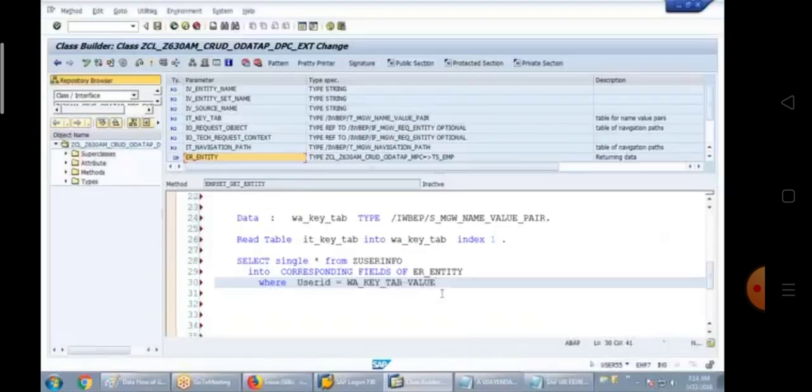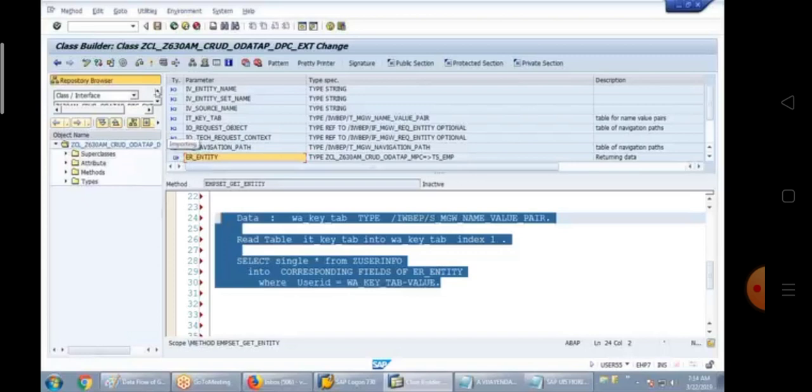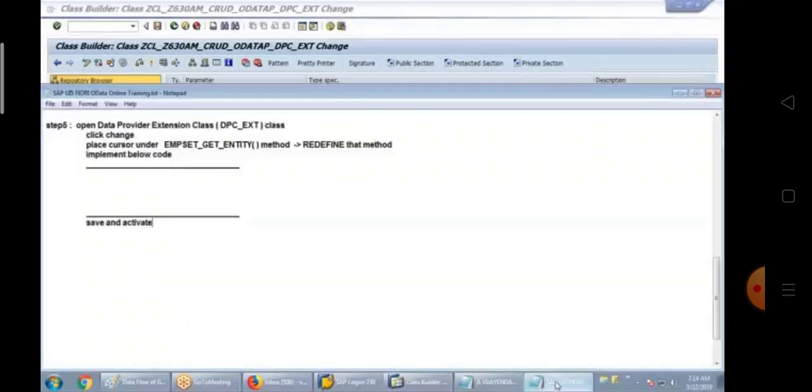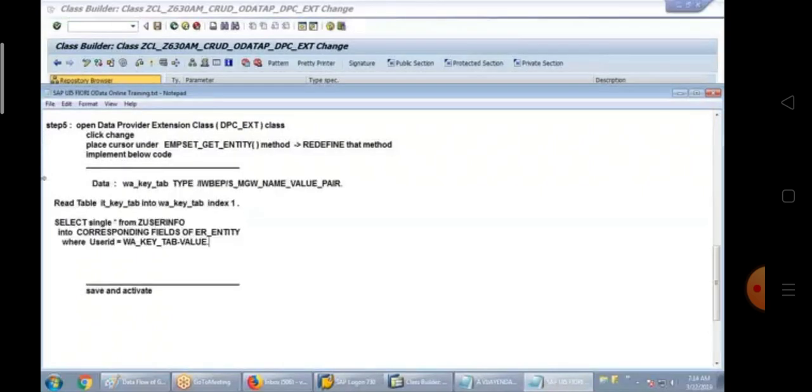Okay, let me copy this code. Activate. So this is the code we have implemented.